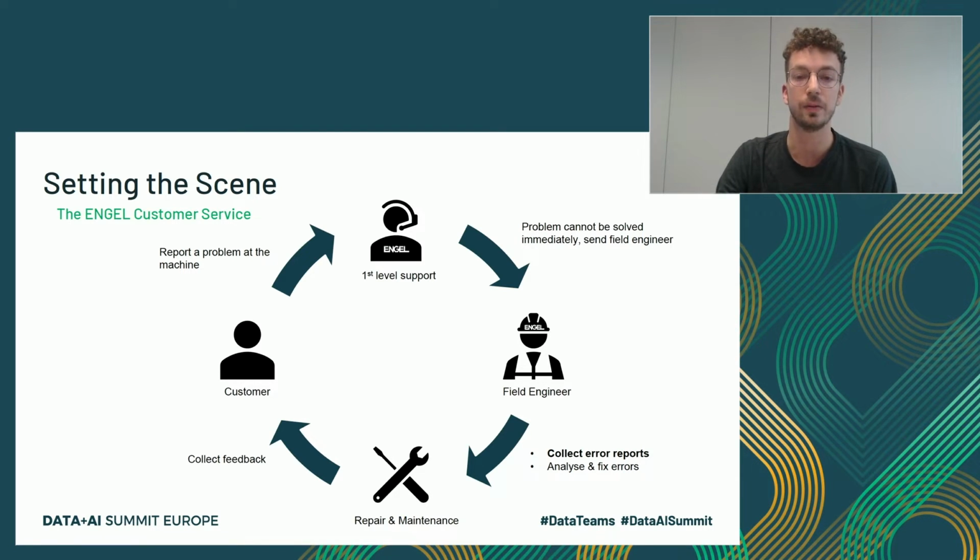The field engineer is then advised to collect so-called error reports that we use to analyze errors on the machine. So the field engineer and the first level support are in constant communication and trying to fix the problem. This mostly only happens if we have a more complex problem that's related to more analytic stuff and so on that we really need to investigate. So when our ENGEL headquarters team has finally solved the problem or identified the problem, he's then able to guide the field engineer to solve the problem at the customer's site. And this whole process is documented in our ticket system, where we also link these so-called error reports.